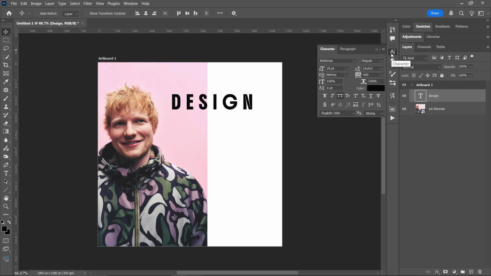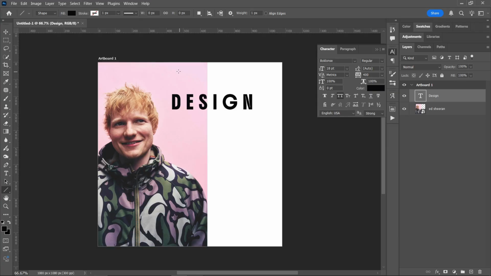Now, for example, for my character tool, even if I'm not on the text tool, I should mention this part in Photoshop. Depending on the tool you're using, there's what you can call a sub tool or sub features at the top, more like a sub panel at the top. So if I click on the move tool now, what I see just after the files bar is different. If I click on character now, that's C to change it. See, if I click on something like the shape tool now, it changes also. So it depends on what you are using at the time.